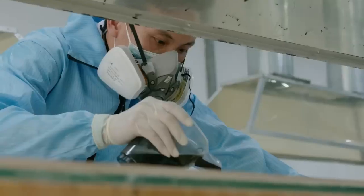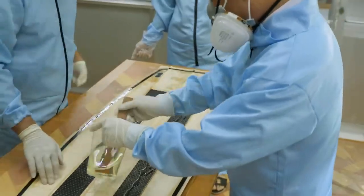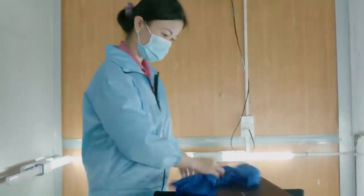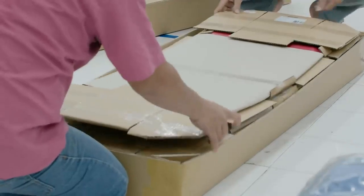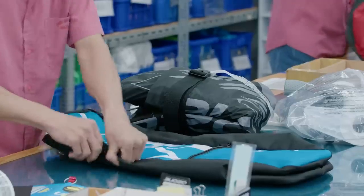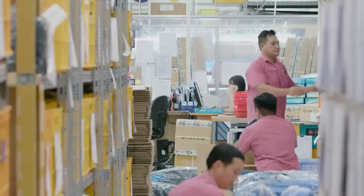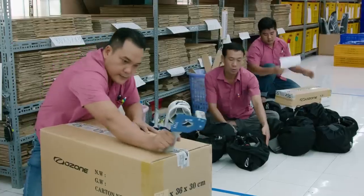Just what I thought. Nice work. Nothing is mass-produced. You won't find large, wasteful warehouses of pre-made Ozone products anywhere in the world that need to be pushed to market. Instead, everything is made to order, with the aim of delivering to shops and distributors 15 to 30 days from the moment of purchase on Ozone's unique ordering system, and that includes all of the custom options too.